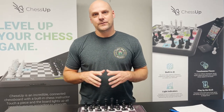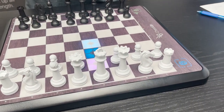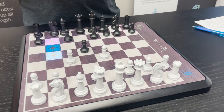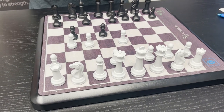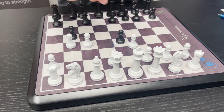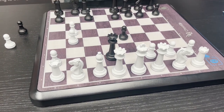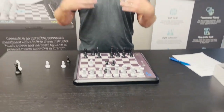While playing on ChessUp, here are some proper handling instructions. ChessUp is very tolerant to how you move pieces. As long as you're holding the piece, it's not a finished move. If you let go on the wrong square, it's not a move, but as soon as you let go on the correct square, it is a move. You can slide pieces or pick up pieces. While we allow different capturing modes like push capturing or capturing by picking it up and replacing the other one, the very best way is to actually pick up the captured piece and then replace it with yours. That is the most bulletproof way to make a capture, especially if you're playing online rated games.